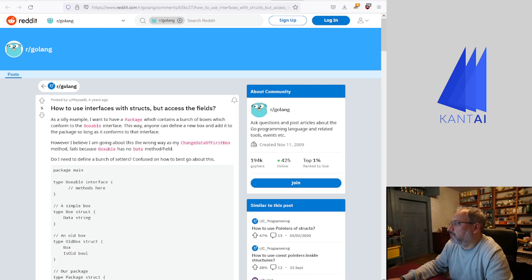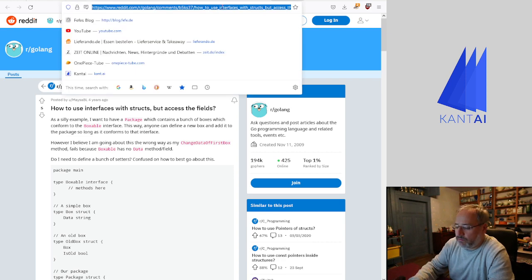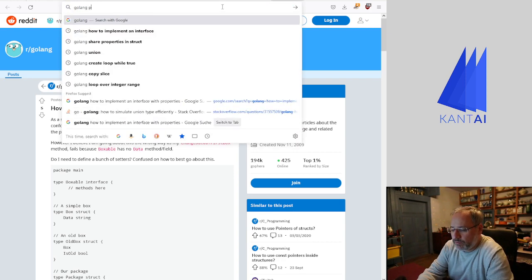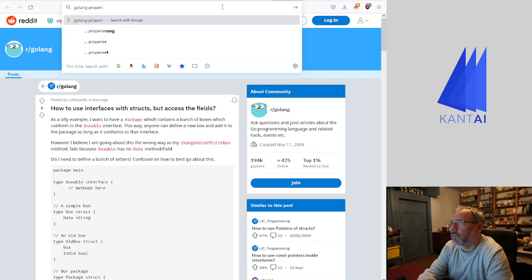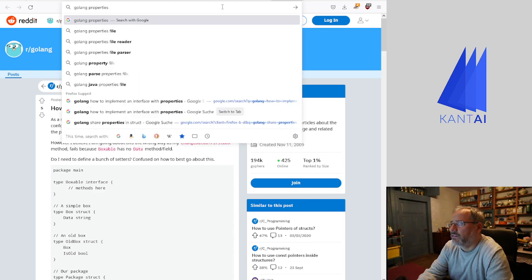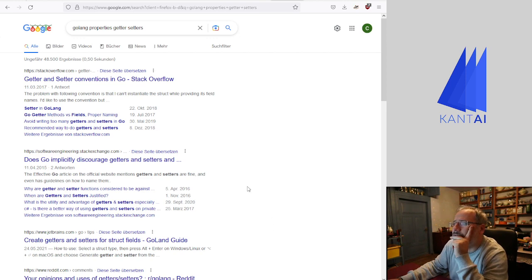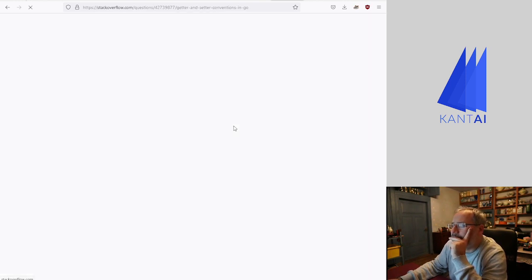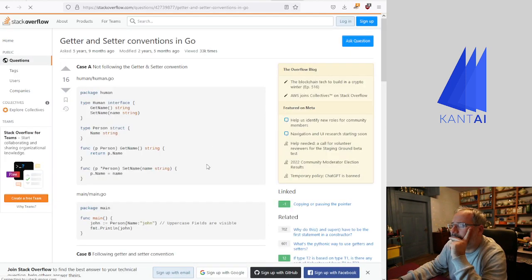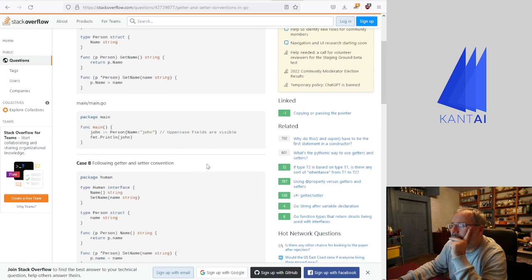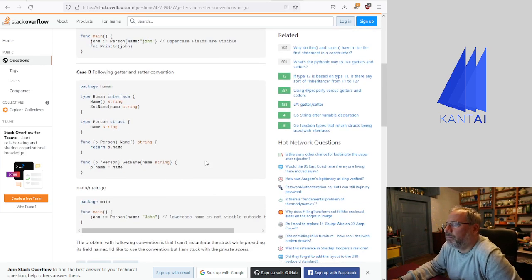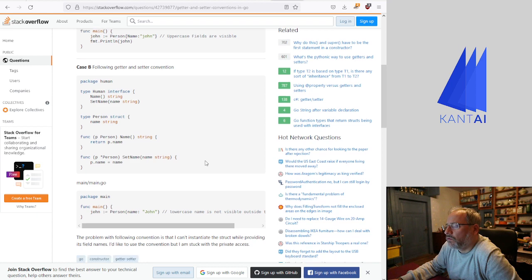So, Golang properties, getter, setter. Are there getters and setters? This is something that you have in Java, for example. This would also allow us to do this thing, that we just have the same. Oh no, it doesn't work.